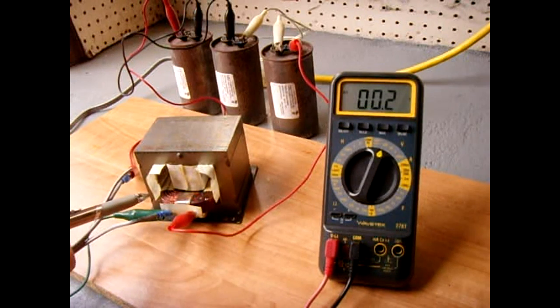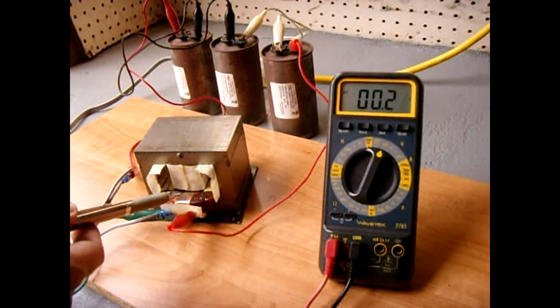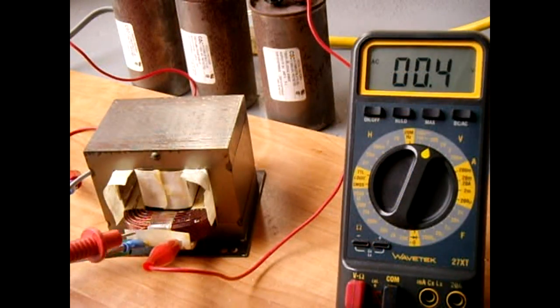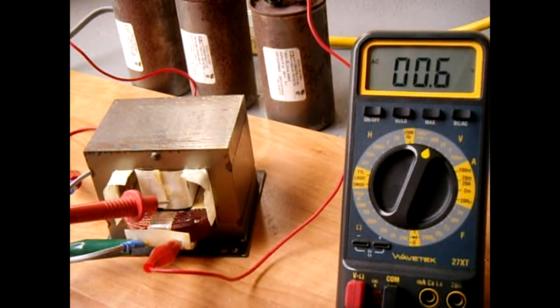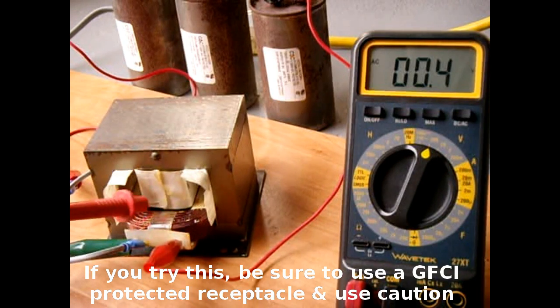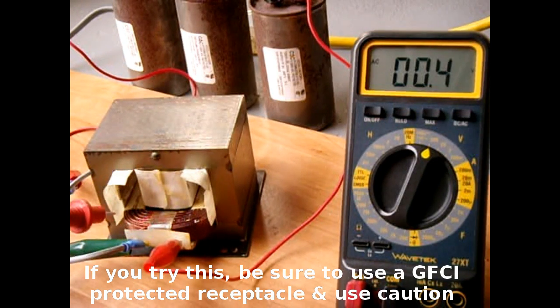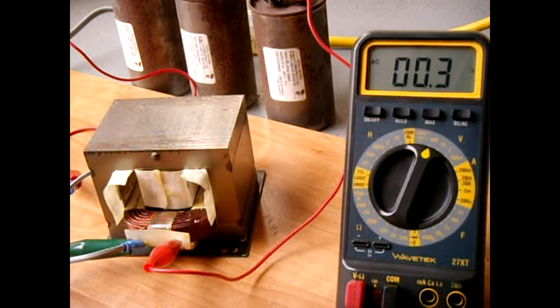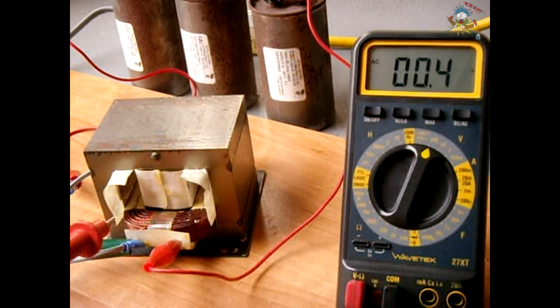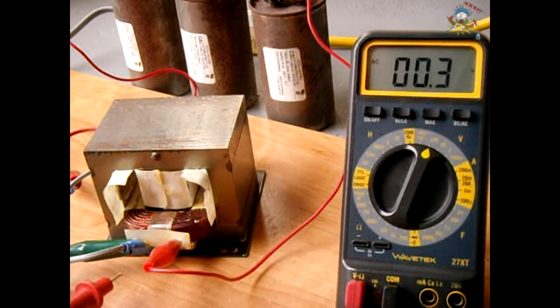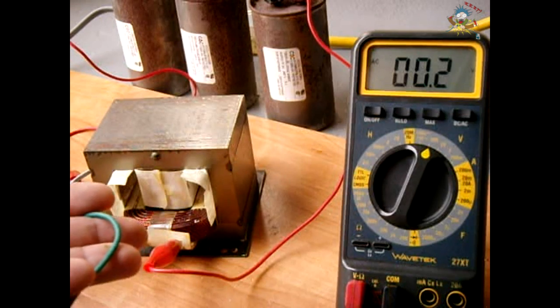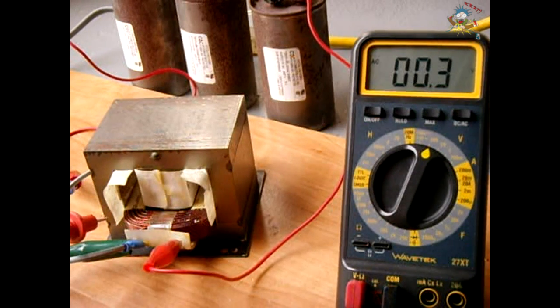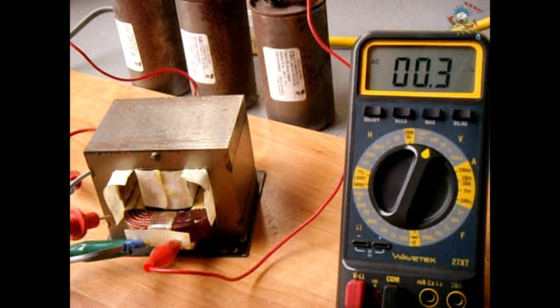What I did is in certain areas of the winding, I took a utility knife blade and I scraped away the enamel on the wire at different locations in the winding. So we have our hot line heading in on the right, which feeds into the center of the core, winds around and around until it gets to the outside edge where it connects to your neutral. So if you wanted to have, say, a 12 volt power supply coming off of just this one winding, you would take the neutral coming in, which is on the left side here, take your tap from that side, and then you would look on the coil for an area that would give you roughly 12 volts.